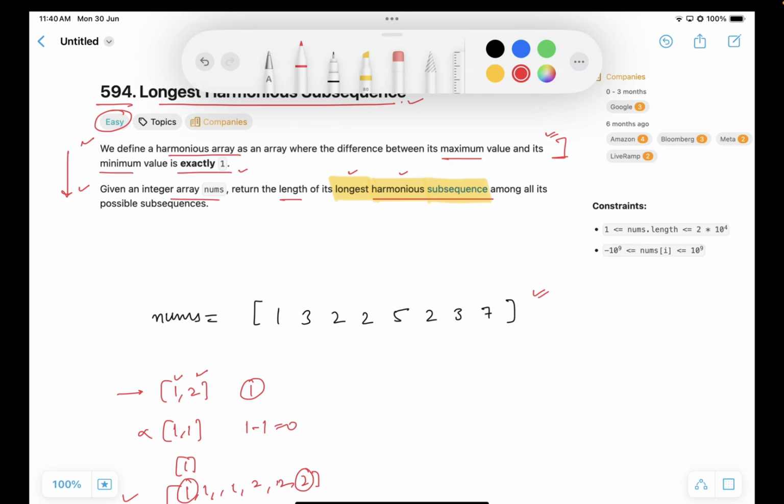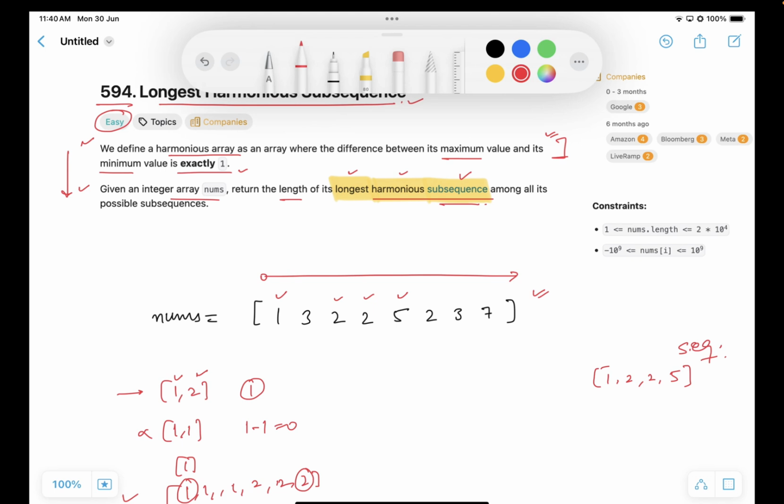Longest harmonious subsequence. What is a subsequence? Let's say we are going from the left side to the right side and we are picking a couple of items from this array. Let's say I have picked this, this, this, and this. So it will become 1, 2, 2, 5. This is a subsequence of the given array.